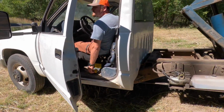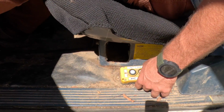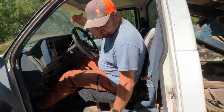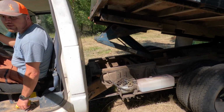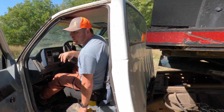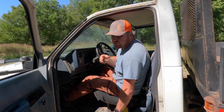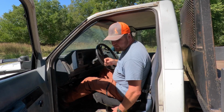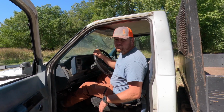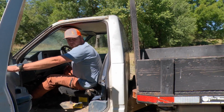You want to see how it works? Yep, it's a fancy electric over hydraulic. So this is a hydraulic cylinder that's raising the bed up and down, driven by an electric hydraulic pump. How cool is that? I had an older Chevy dump truck, and it was a PTO shaft driven off the motor that raised and lowered it. I like this a lot better because the truck can actually be off and you can still just use electric to drive the pump. We've got our money's worth out of this truck, haven't we? Yeah. All right, jump in.